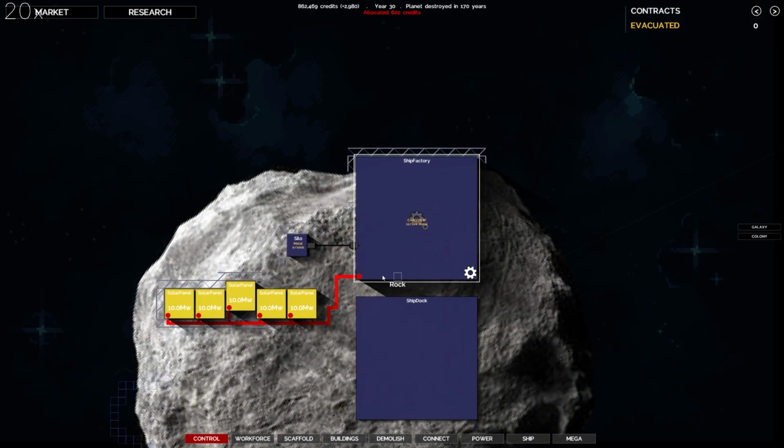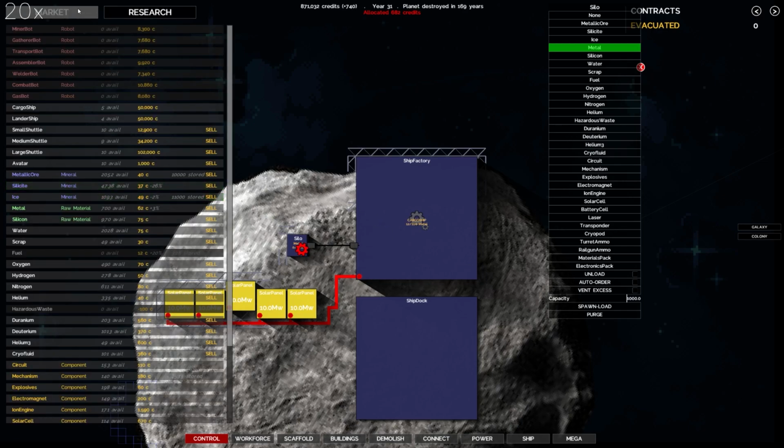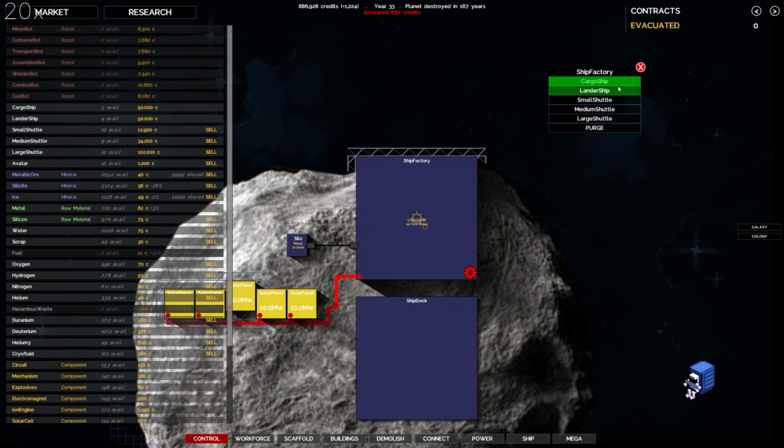Let's just go to 20 times speed. Why are they not buying any metal? I'm guessing we're not able to buy anything. Metal? Metal. 700 available? Okay. Either way, it looks like you can then get these ships.